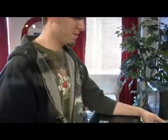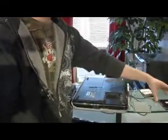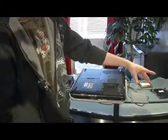I will show you how to install a notebook hard drive. Here is your notebook, okay? Here is the caddy for it. This is what you put your hard drive in, and this is the faceplate. Screws, and your hard drive.